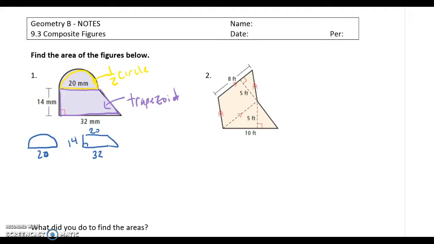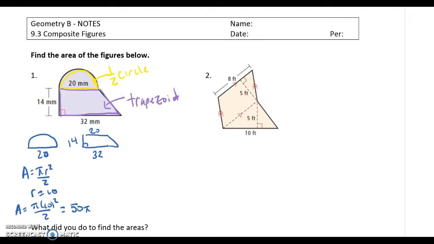And something I like to do sometimes is to actually just take apart the picture and then calculate those areas separately. So if I've got half a circle here, I'm going to start off with my formula just like I normally do. So area is pi r squared. But I don't want all of it. All I want is half of it. So I'm going to divide it by 2 because it's a half circle. And since the whole diameter is 20, the radius is 10. So I'm going to go ahead and plug this into my area formula. So area is pi times 10 squared over 2, which is going to give me 50 pi.